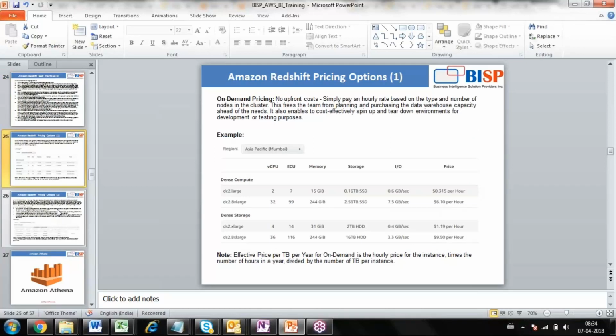Now, AWS in itself, from a pricing standpoint, is one of the key benefits, which we'll cover in detail. One of the key benefits of AWS for any service is pricing, right?